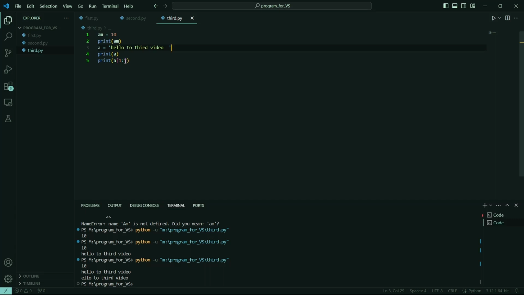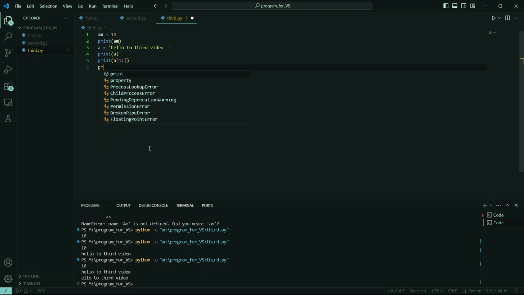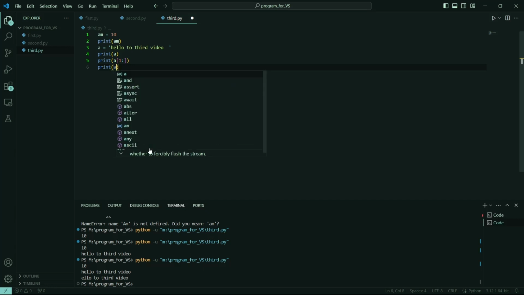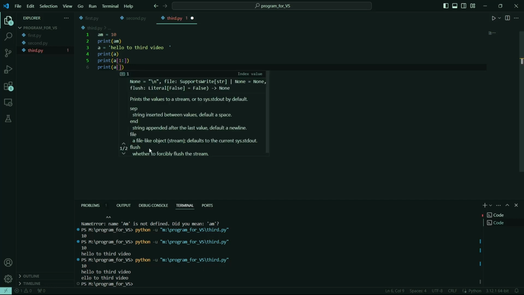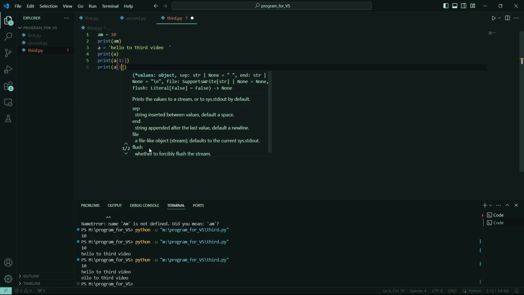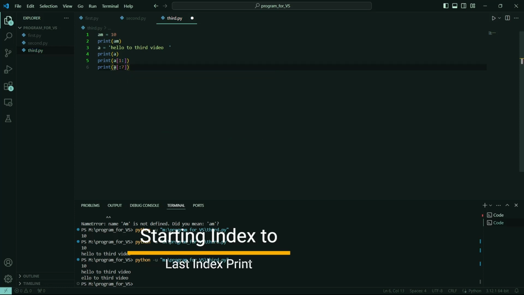As you can see, all the values are printed from 1 up to the last. Then I'm going to show you another thing, print a. If I give the last index but not the first index, what happens with that? Let's see.